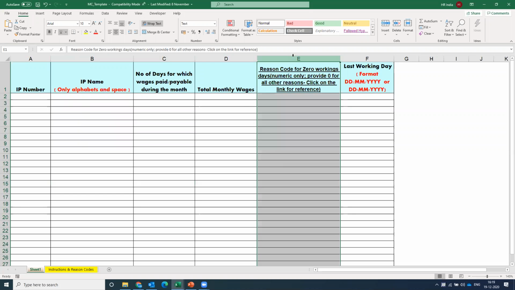Then column E is a very important column, because if any employee leaves your organization or any employee goes beyond rupees 21,000, that means becomes out of coverage of ESIC, and you want to update ESIC that the employee is excluded, the employee has exited from ESIC, ESIC will understand by the codes that we mention in this column only, right?